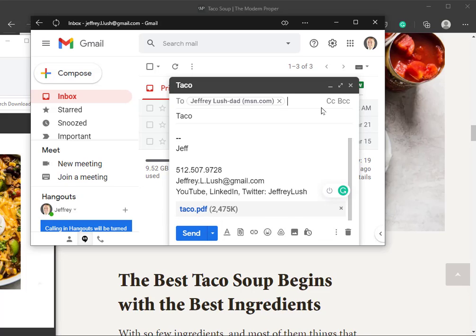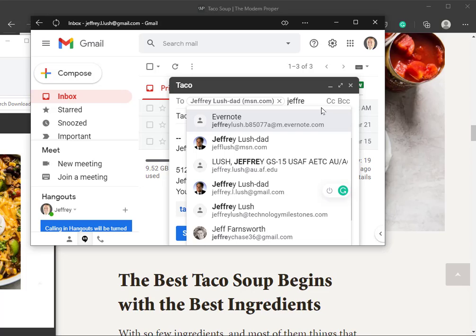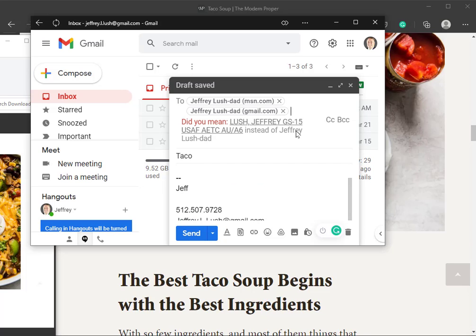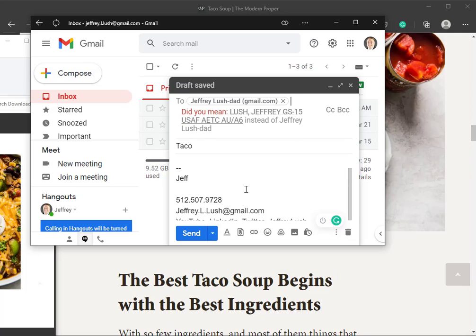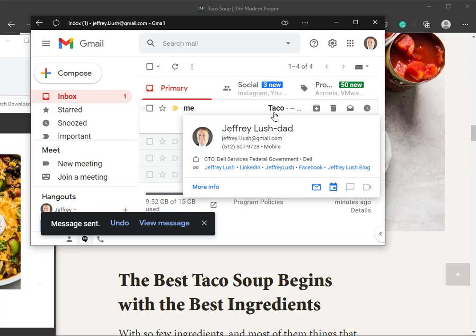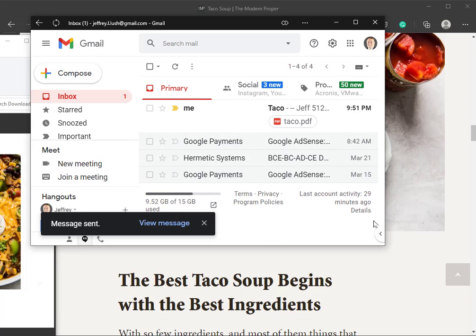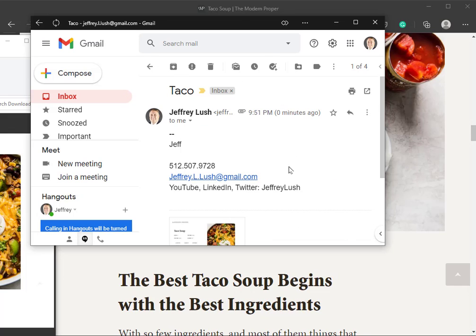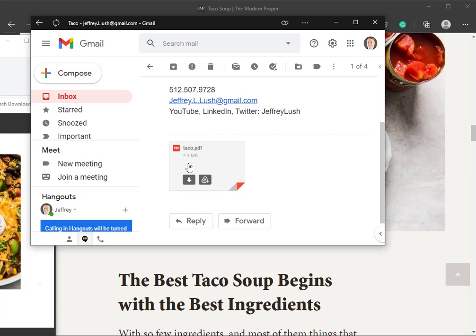Now I'm going to send it back to myself as well so that we can see this. Here we go, right here. All right. So we're going to click off that one, and then we're just going to hit send. Now you're going to see here, there it is. It appears immediately in our email, and let's see what that looks like. When the person opens it on the other end, they're going to click on this message right here, and sure enough, they're going to see the document right there.